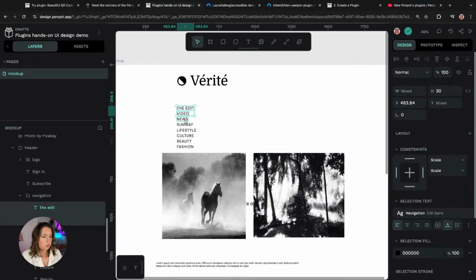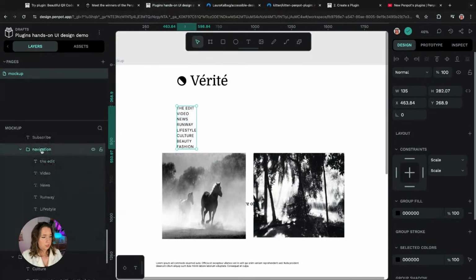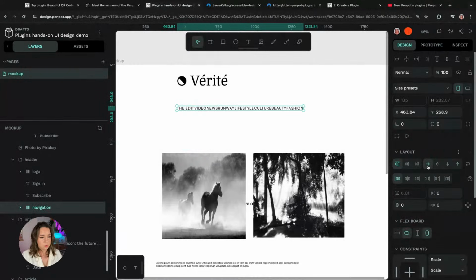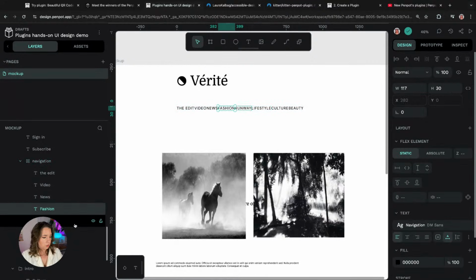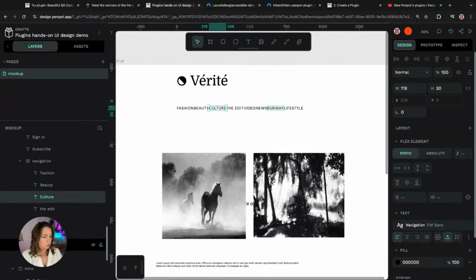And my navigation, I actually want that to be horizontal. So I'm selecting the navigation folder, and I'm going to give that a flex layout, and it's going to be row layout. My items are in the wrong order. So I'm using the arrow keys in the layers to change the order very quickly.